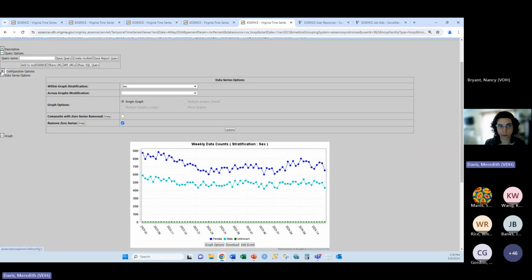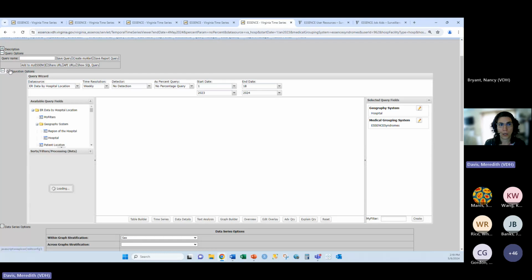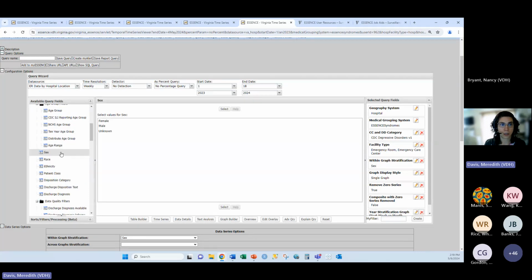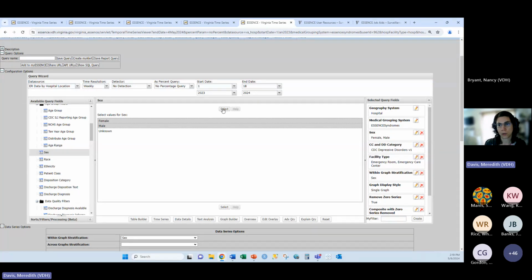You have to expand that. And in your available query fields, you can choose sex and filter out the unknowns. So you just would include female and male.